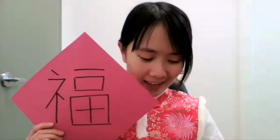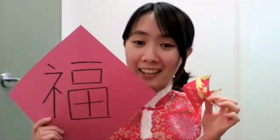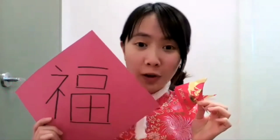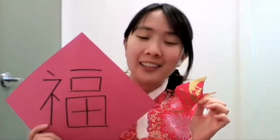There are a total of 15 days during the Chinese New Year period. And today, I had so much fun making these crafts with you two. Did you like them? I think they're so pretty and so much fun to make. Well, once again, Miss Jamie wishes everyone to have a wonderful and safe year.